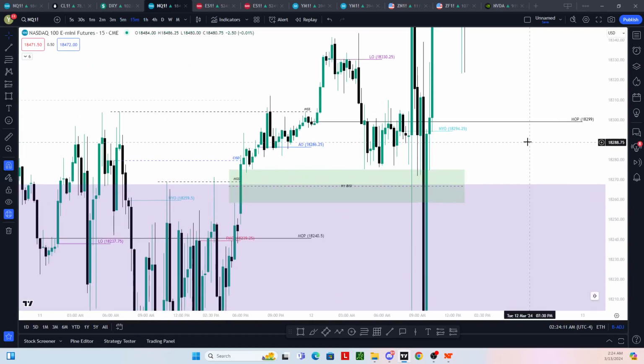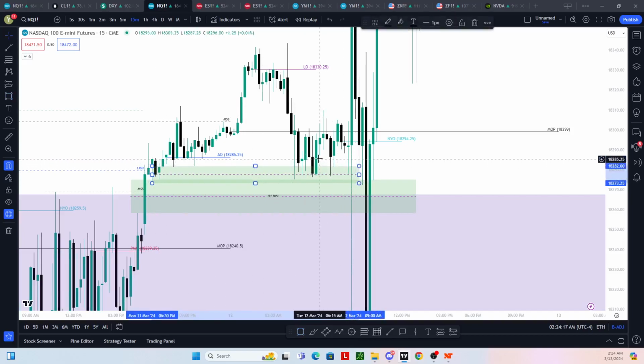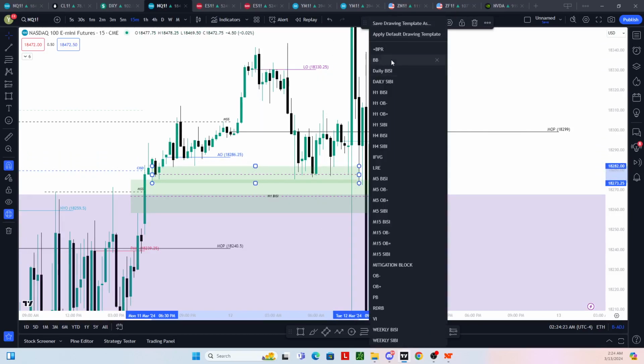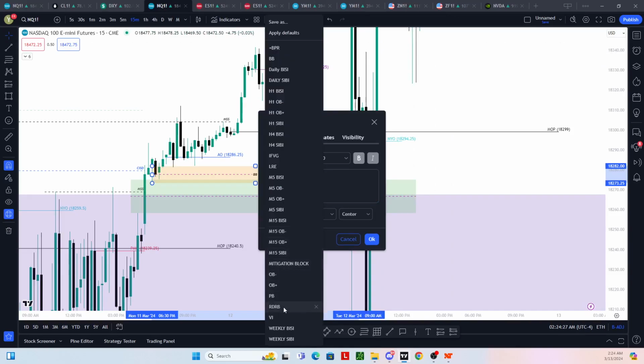And I do want to note here on the 15-minute, look at these wicks. These continuous wicks, and even the CPI wick. You can forget the CPI. Let's include the CPI wick for now. And I don't really have a template for this, but I'm just going to do, actually I do. No, not an RDFB, rejection block. Where is it? I know I have one. All right, I probably don't.